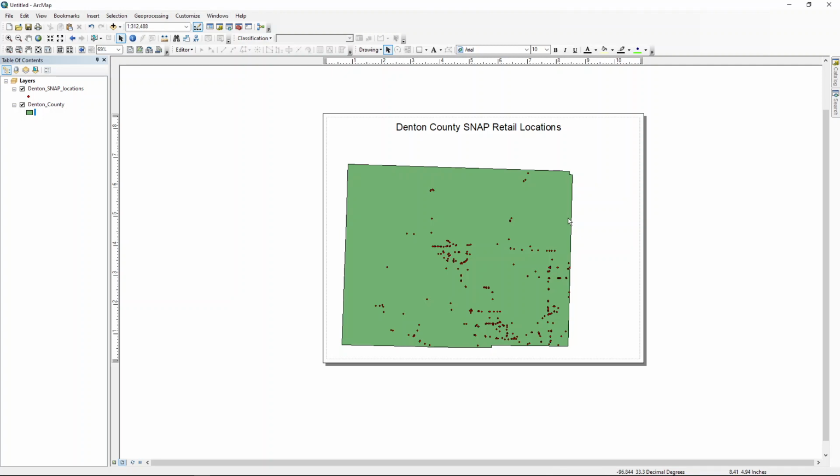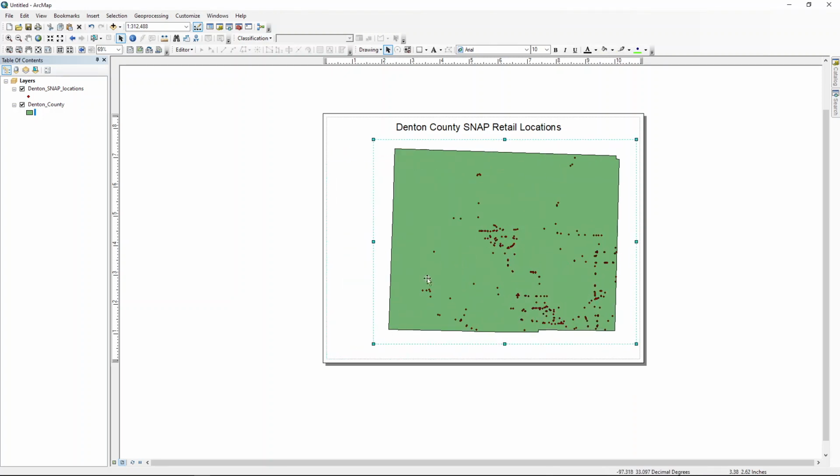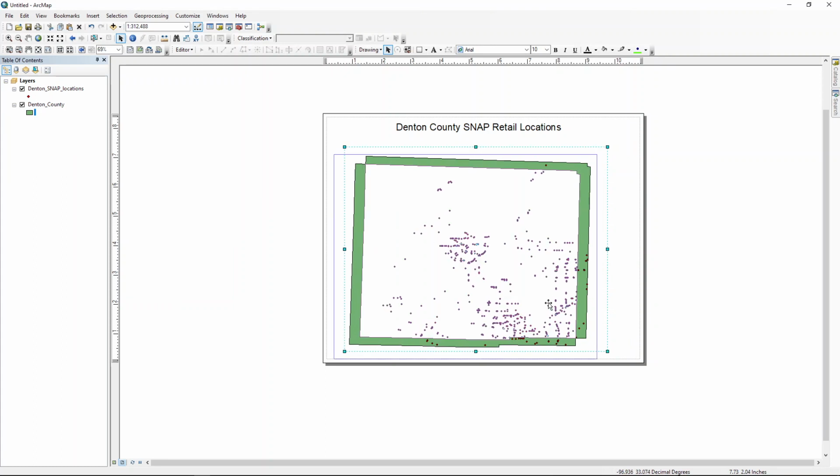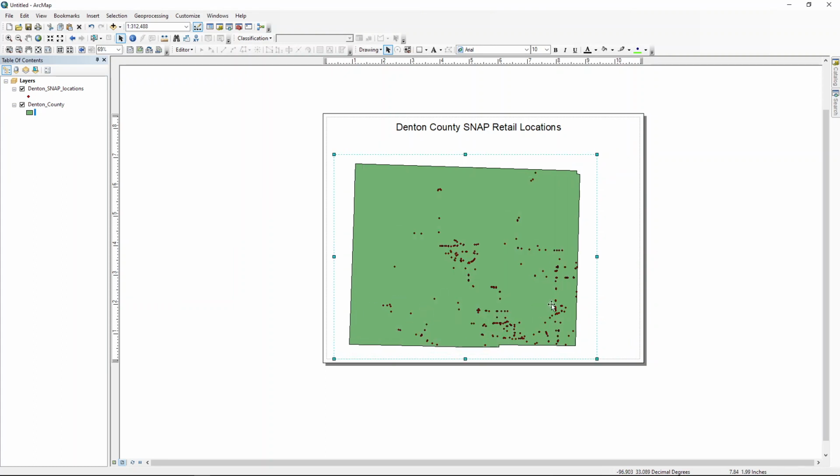Yeah, so that's how you can do this. You can move this around however you need to move it around. Add your north arrows, legend, scale bar, all that good stuff. Easy stuff. This should be coming along pretty easily now, as long as you remember which elements need to be added and add them tastefully into the map.